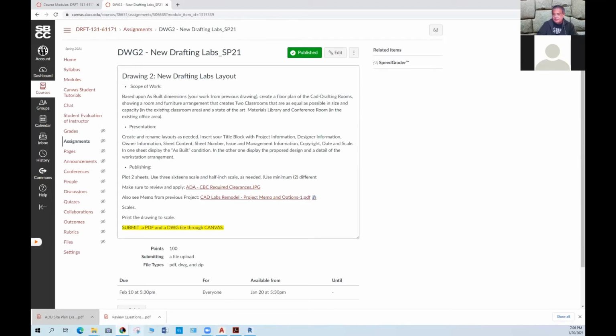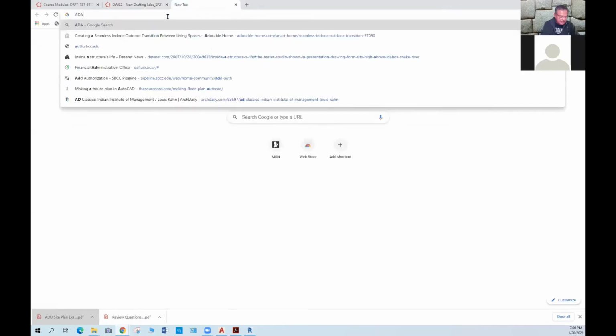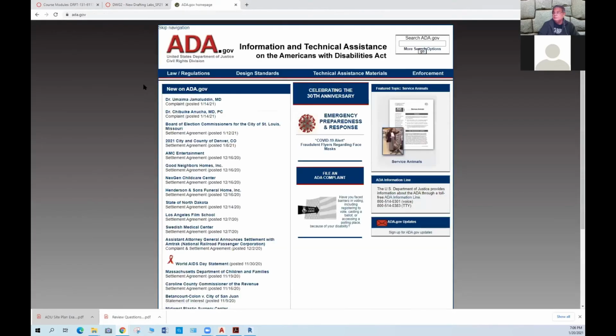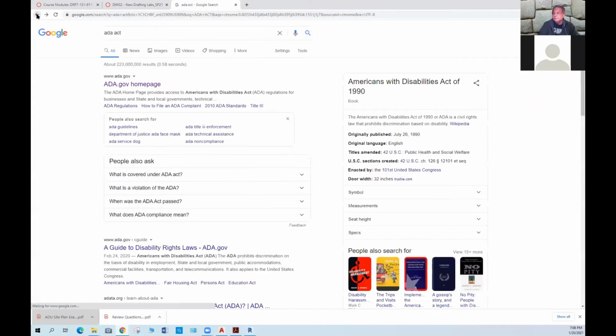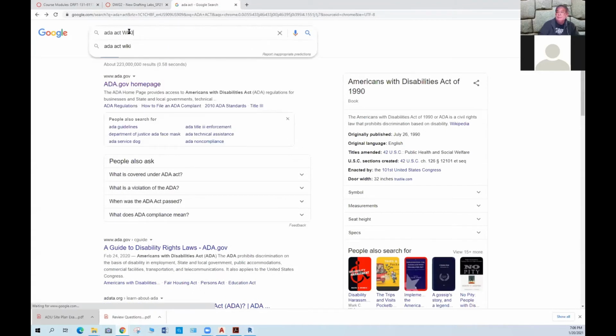So the ADA Act, let's look at the Wikipedia to see what it is.